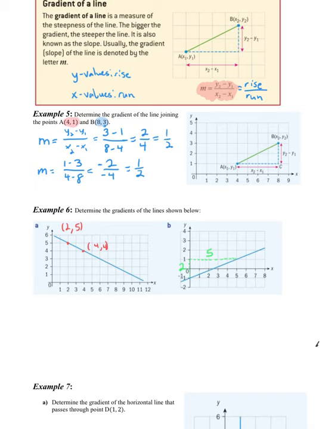For these two, there's a couple different ways we could do it. The first is we could identify 2 points, like in example A, and then I'm going to do 4 minus 5 over 4 minus 2, and I'm going to get negative 1/2. That would be my slope for the first one. That's one way I could do it, just find 2 points and then use the same equation.